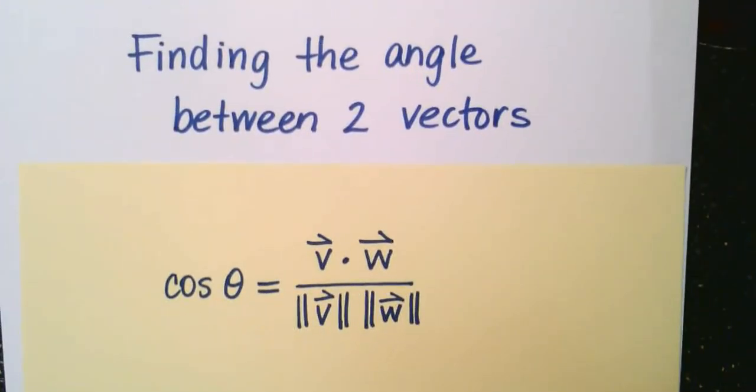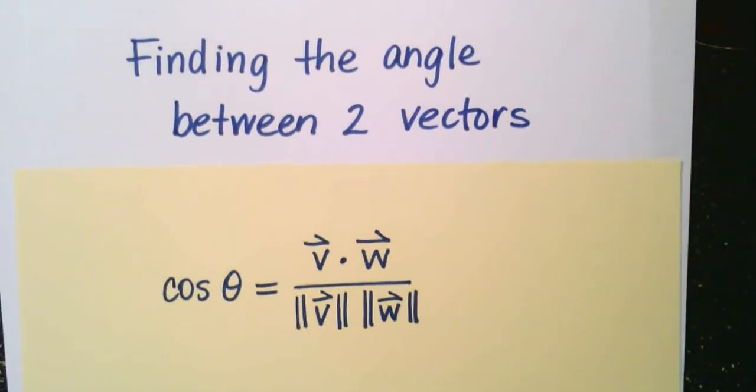This is the formula I use for finding the angle between two vectors, and it's actually not that hard a formula to derive, meaning to come up with from other things we know about vectors. So if that's something that interests you, there's probably 1,002 videos on YouTube that do that for you, but for our purposes here, we're just going to use it. We're just going to practice finding the angle between two vectors, starting with this guy.